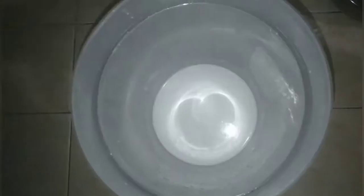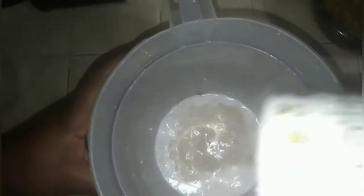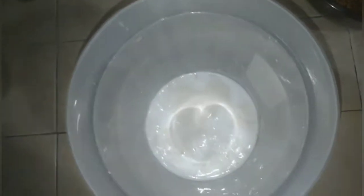It's now time to blend the coconut to get the milk from it. After using a strainer to separate the liquid, I am pouring sugar, salt, baking powder and vanilla in the container, and I am mixing until all the ingredients are combined.